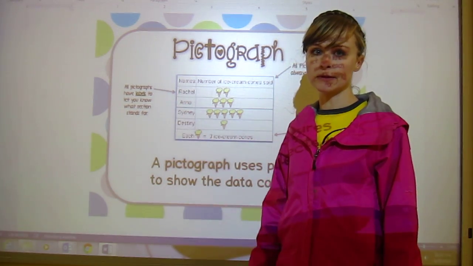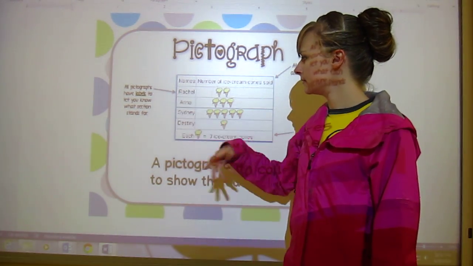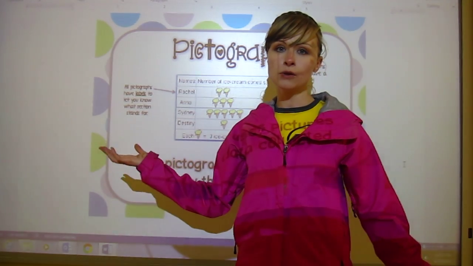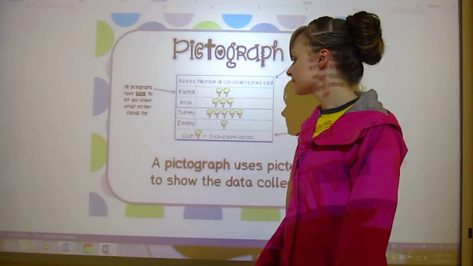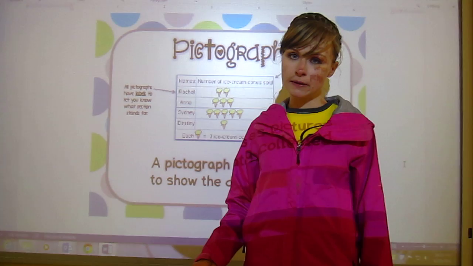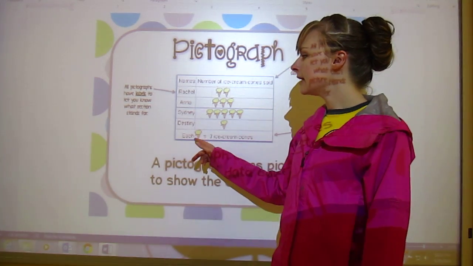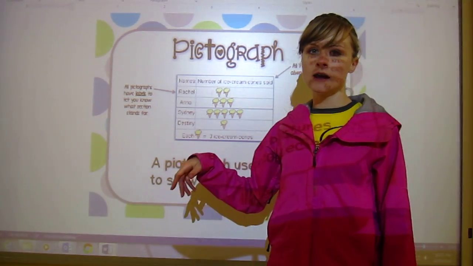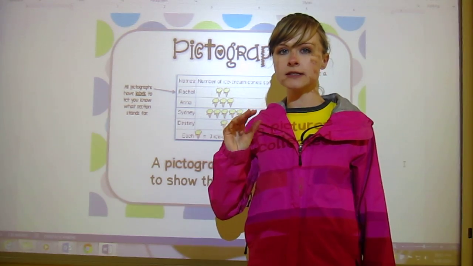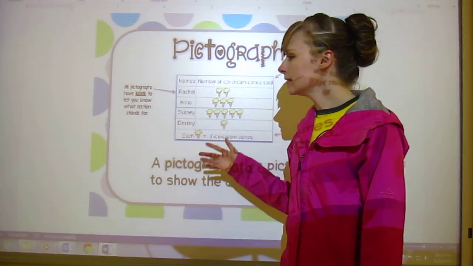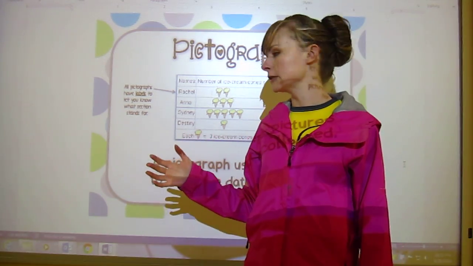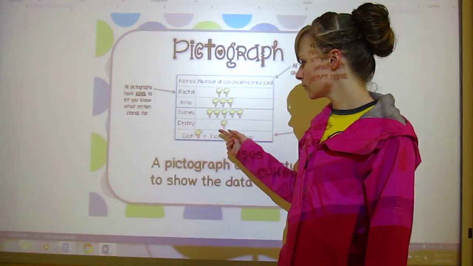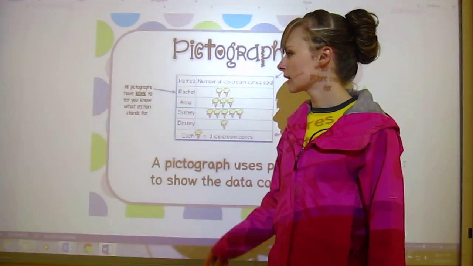We've got the names of people here and this is important because it tells you what each one of these ice cream cones represents. If we didn't have that then we would just know how many they sold in total but not who sold how many. The last really important thing about a pictograph is the key that tells you how many or what one of the pictures is worth. Usually they're not each worth one ice cream cone. In this case there were three ice cream cones.